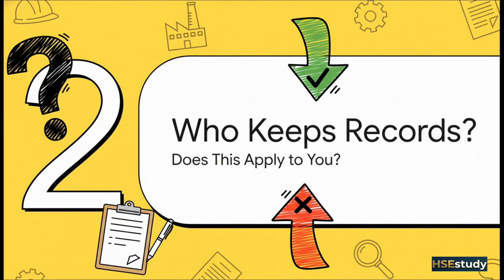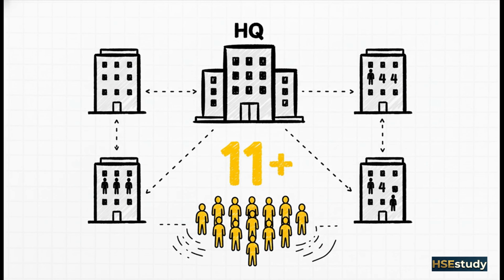Okay, first things first. Before we get into the how, let's cover the who. Does your business even need to be doing this? This is a fundamental question, and honestly, the answer isn't always as simple as you might think. So here's the general rule, right out of OSHA Part 1904. And the phrase to pay attention to here is company-wide. This is a super common point of confusion. It doesn't matter if you've got 5 different locations with just 3 people at each one. If your total company payroll hits 11 employees, and that includes full-time, part-time, even temps, at any point during the year, then this rule probably applies to you.